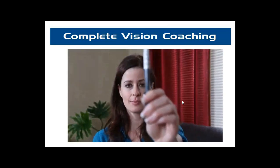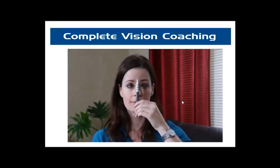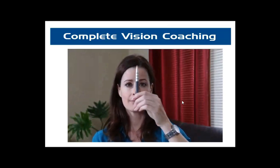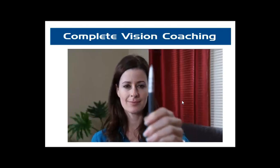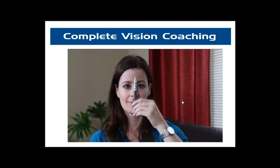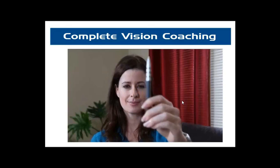Breathing slowly and deeply, look at the object as you move the object close towards your nose, and then stretch your arm back out. As you inhale, slowly bring the object in towards your face until it touches your nose. Make sure to focus on the object. As you exhale, slowly take the object out to arm's length.